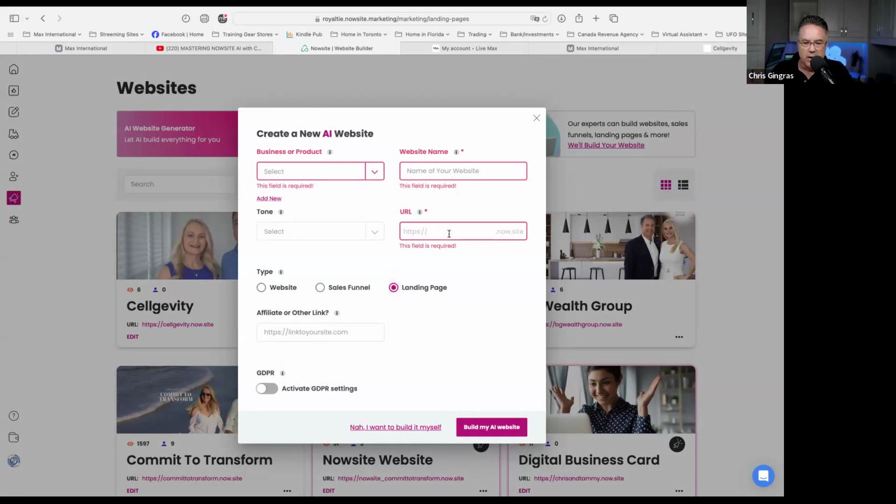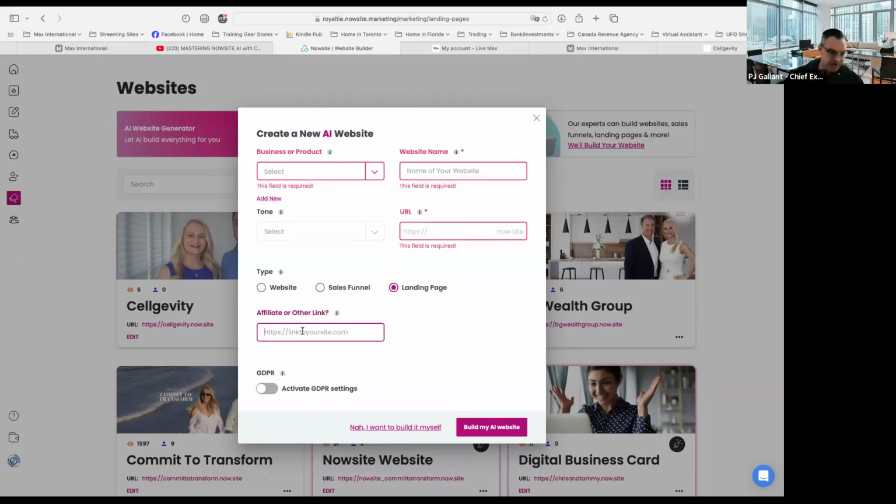Okay. This link here is the link that you create, which we call Celgivity, which is the link that you will be promoting or assign to a domain of your choice. Just so you know, Chris, the first time I clicked on the Celgivity link, it said this may be a suspicious link. Probably because of the address. Yes, it's a possibility, and it's one of the reasons why I use a domain name. Gotcha. So there might be some engines that are going on, and it doesn't know who you are. It doesn't know what is behind this.